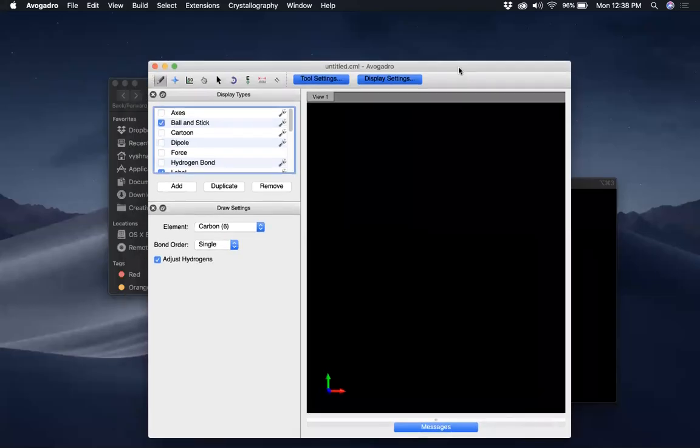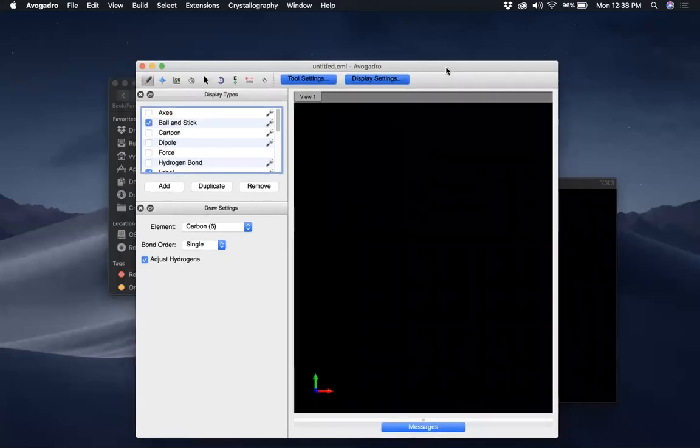Hi everyone. In the second tutorial today, I will talk about how we can draw different molecules using Avogadro. If you remember from the first tutorial where we discussed a little of all of these different tools, we will mostly be using the draw tool for drawing different molecules. As you can see, the default element that's selected is carbon, and also the bond order is single, and you have double and triple there.